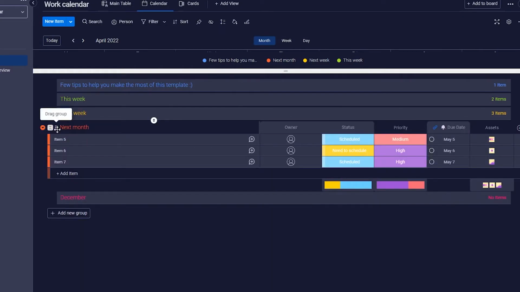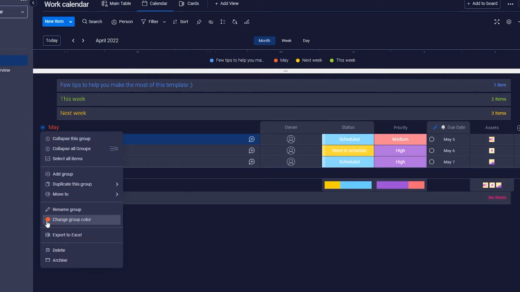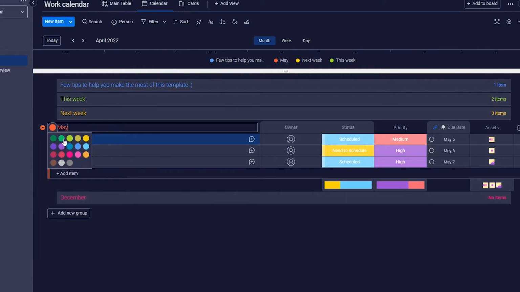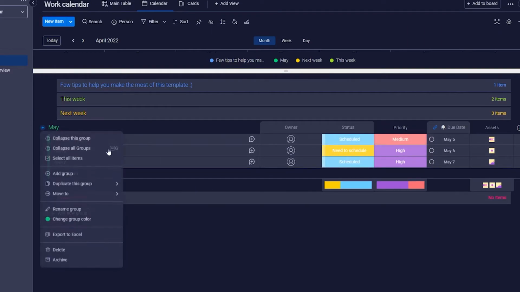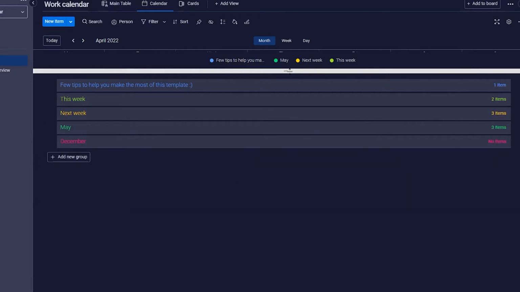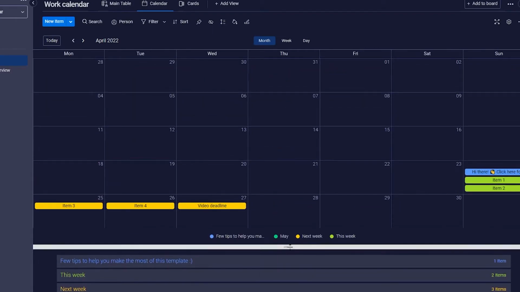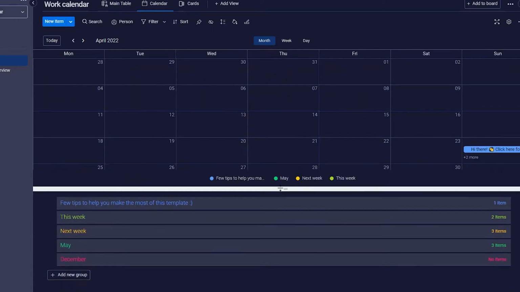So let's say we want to change this one to May, right? And over here I want this to be like start the podcast, and we can add the priority, and we can even add the due date as well, and the exact same time. And we can even change the color. I don't like the orange one, so I'm going to change it to, let's say, this green one. Yeah, I think that looks good. That way we can add more things over here. And let me just collapse this group. It looks pretty nice. So that way we can add more groups over here, more stuff and stuff like that.